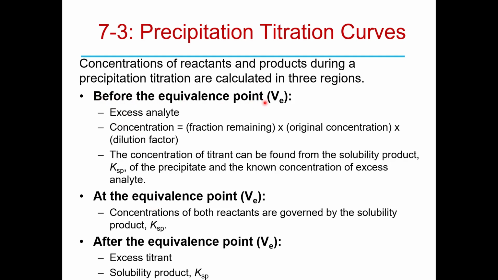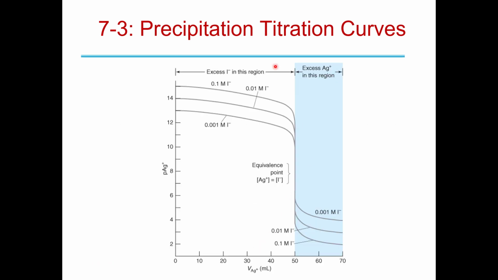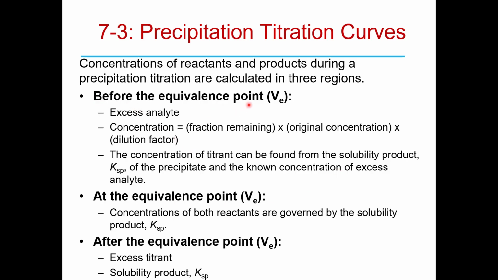Before we've gotten to the equivalence point, V sub E, remember that's our equivalence point volume, we've not yet added enough titrant to react with all the moles of our analyte that are in solution. The second region that we want to look at is at the equivalence point, that point V sub E, when we've added exactly the right amount of titrant to react with all of the moles of our analyte. And then we want to think about what's going on after the equivalence point. So just in terms of a graph right here, this first part, we are before the equivalence point. Right at this volume right here, we are at the equivalence point, and any volume past this in this blue region, we're past the equivalence point, right?